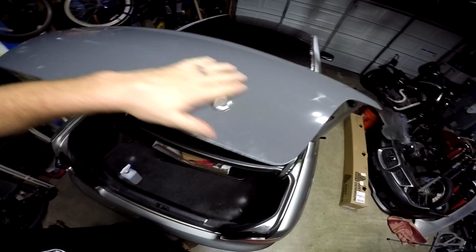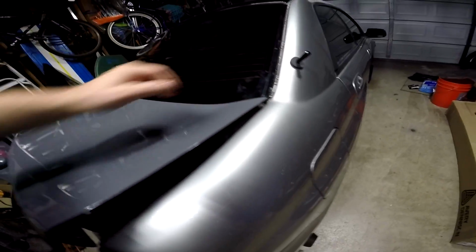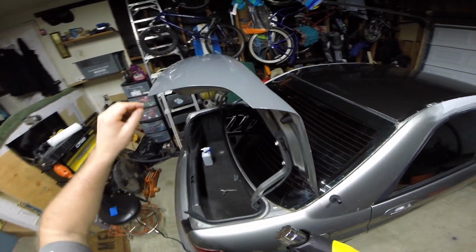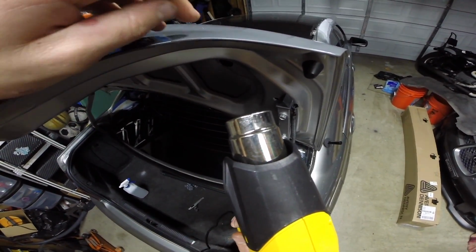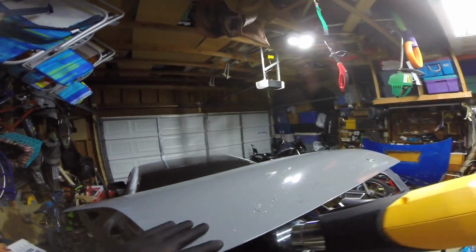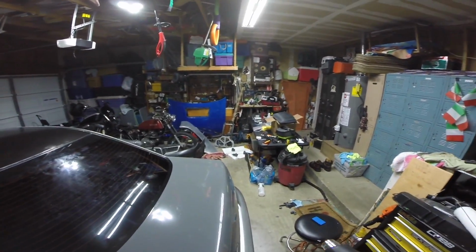But other than this whole area, it's looking pretty damn good to me. As you guys saw, I did a nice post heat on all the corners, all the edges. All right, time to hit it with a little post heat now. Ripperino. Okay, world's longest clip. Post heating is coming to an end, and so is this video.